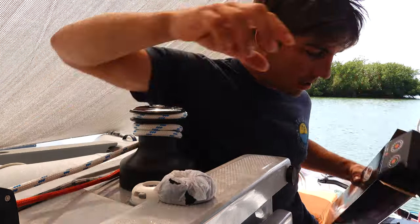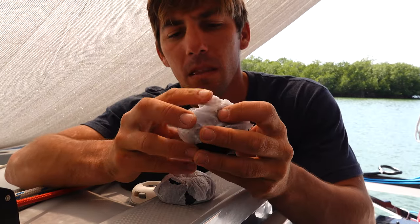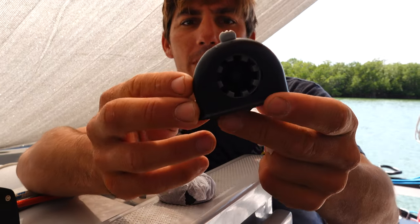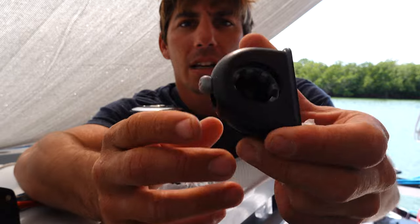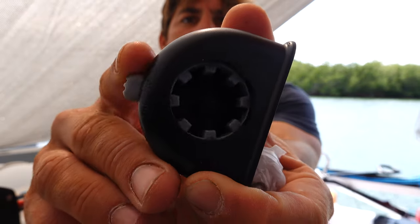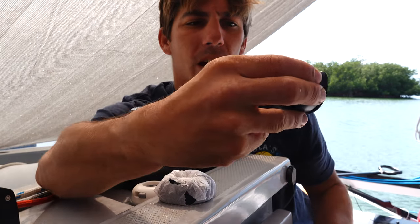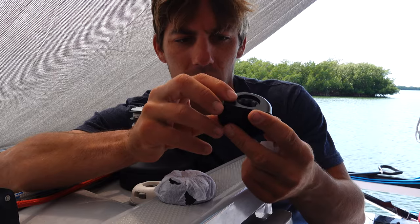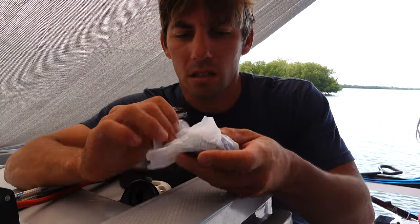We got another little puck thing here — another little puck thing. So it looks like the same sort of universal mounting system here. Looks like you can lock it one way and then unlock it the other way. Lock, unlock. And this looks like a mount where you would put on a vertical surface and it goes in with a couple of screws.